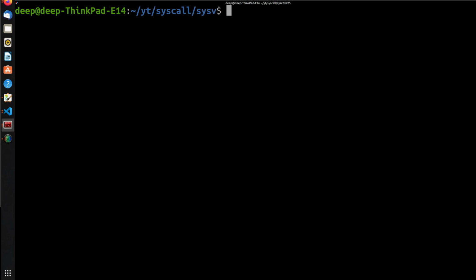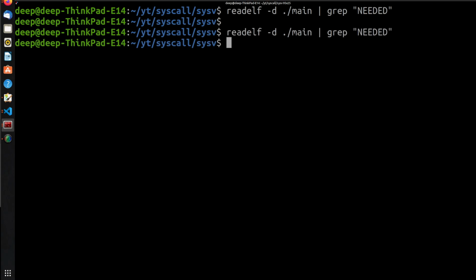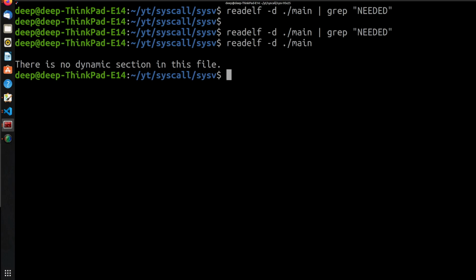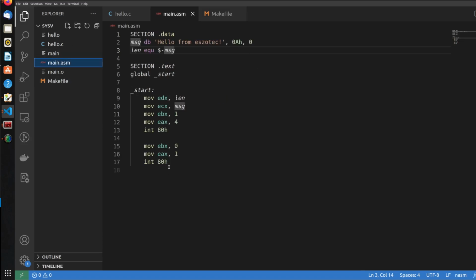So now if we try to do the same things that we did on the C program, where we did a readelf -d main and grep, what we'll see is that it doesn't have any dependency on the libc shared library, so no dynamic linking is happening. And if we do this, it clearly mentions that there is no dynamic section in this file, which means our program is not at all dependent on libc, and it's completely able to call the system call itself. So this is how the actual system call is being called. The actual system call kernel routine is called from our program, or from any program, or rather this is actually what the write library call present in libc does in order to invoke our system calls.